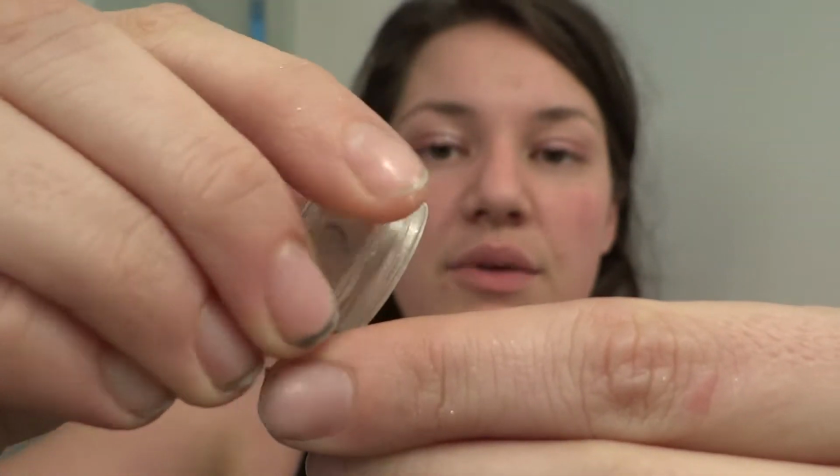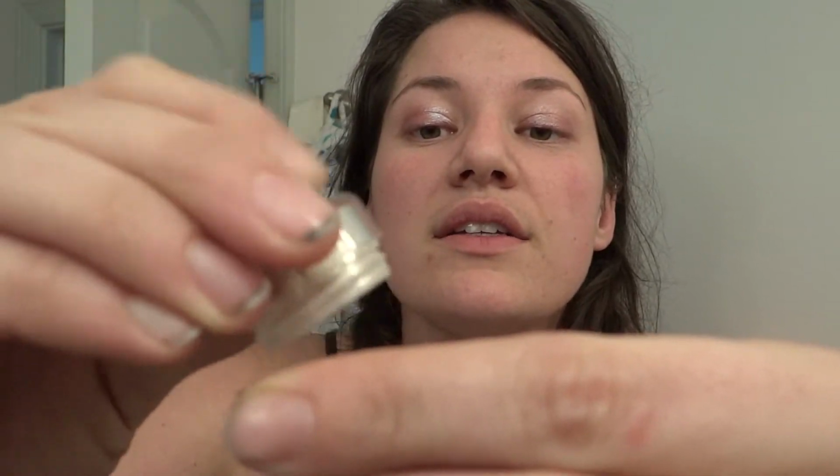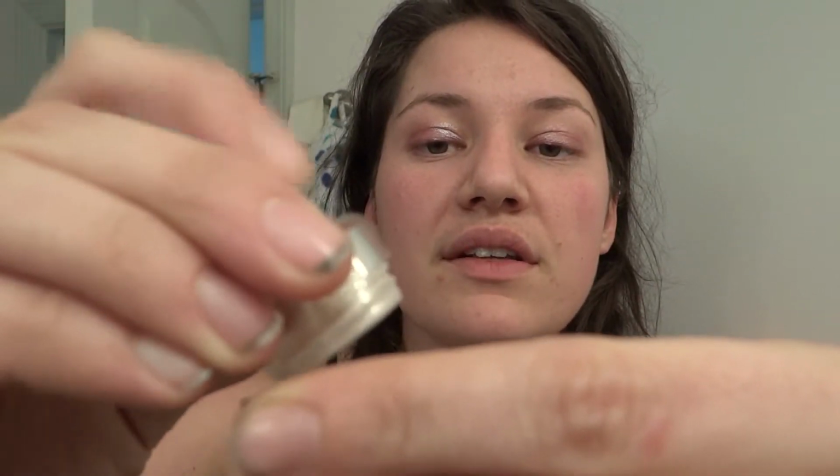Now, a lot of the Sweet Libertine girls said that eye drops or even saline solution is a good thing to use. Obviously, I can agree with something like that because, you know, you don't want to be using anything that is contaminated with other stuff and gets into your eyes. And, you know, we all know that if you get stuff in your eyes, it could lead to something like pink eye or even worse, a bad infection or something.